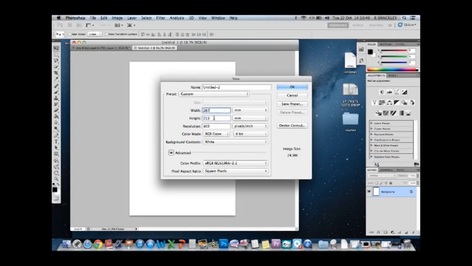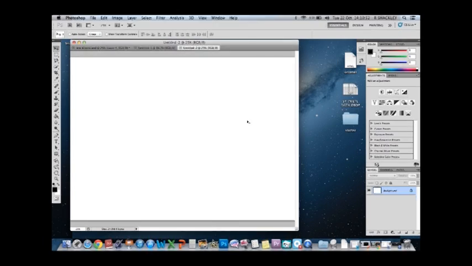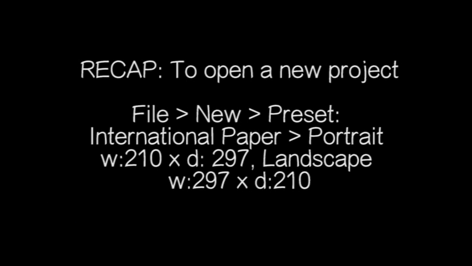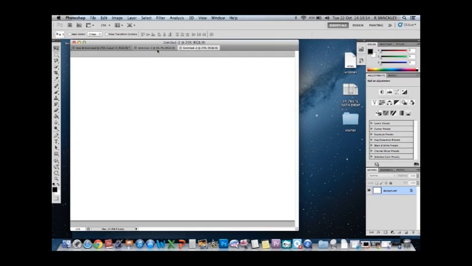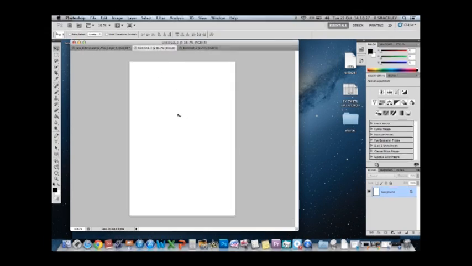So width 297 and height 210, and that way you can have it landscape. For this exercise, I'm just going to have it portrait.